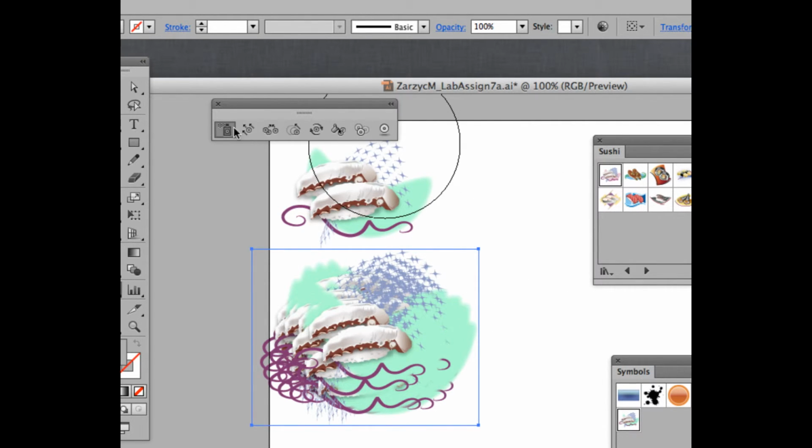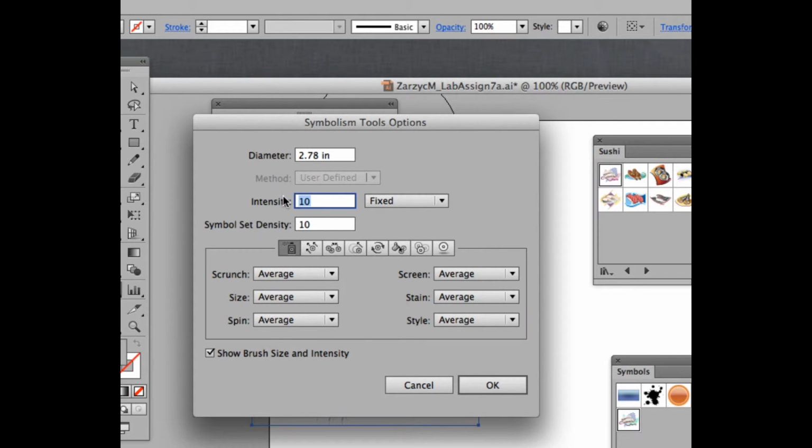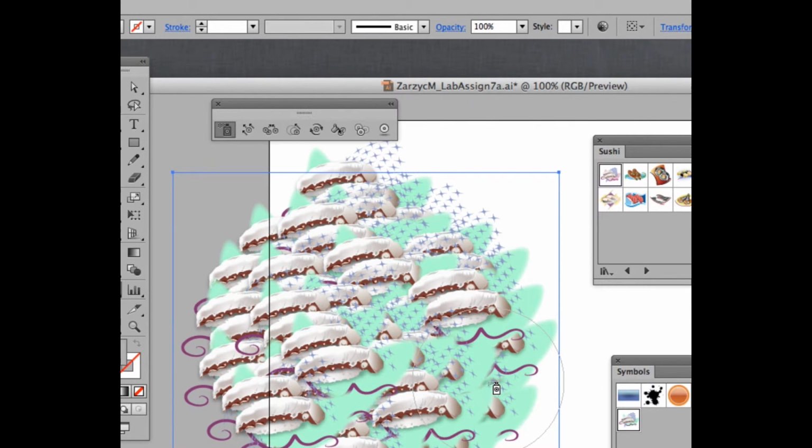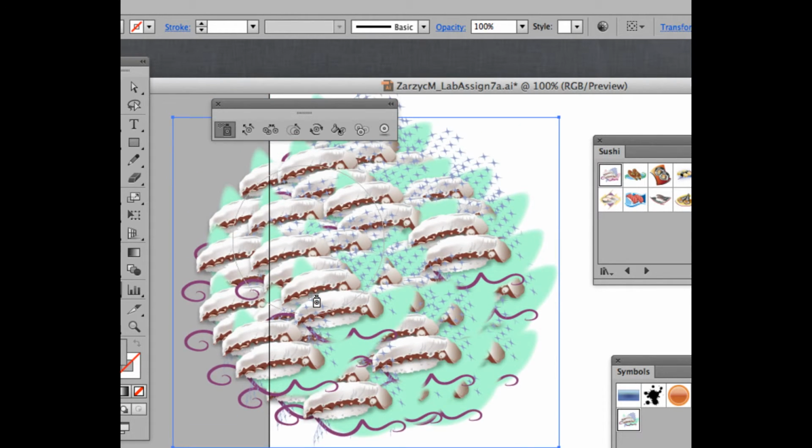So now let me show you if I go back and change the setting. I'm gonna go back to 5 and 5. So this is half the intensity and density. Click OK. Look what happened. You see the difference? Because I'm still in the symbol, I can change it. So it's more spread out now. Yeah? Now that's a lot of symbols. One thing, once you draw them in, that's going to be one instance. All right? One instance.